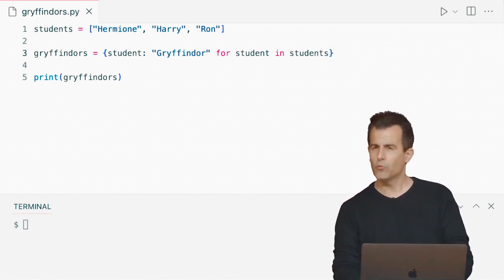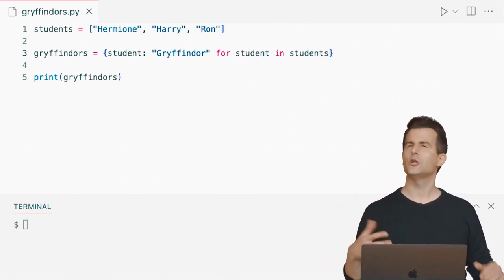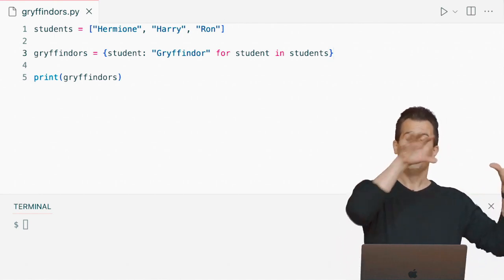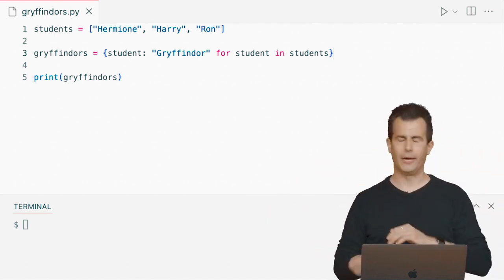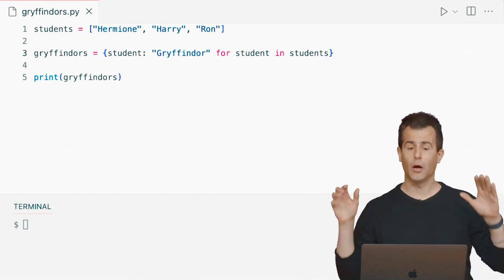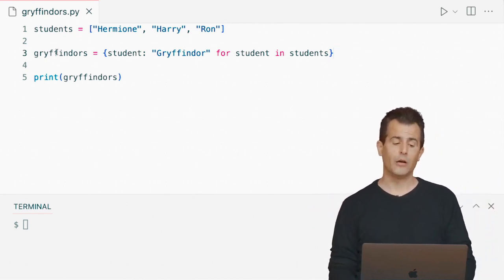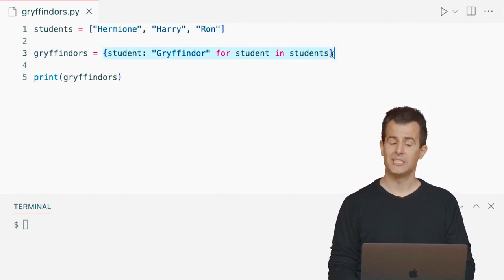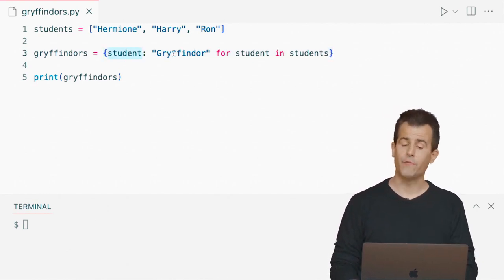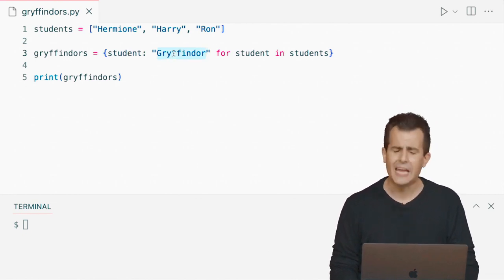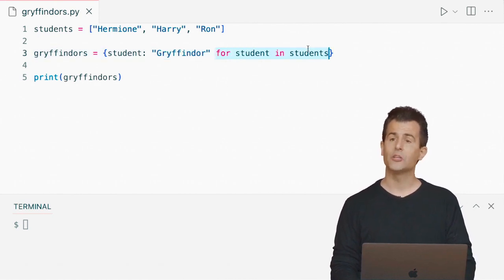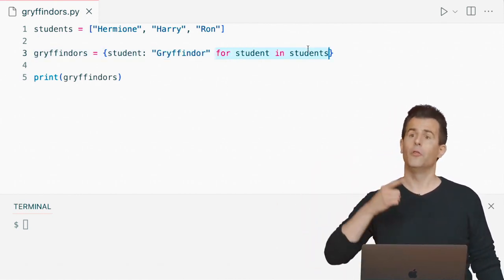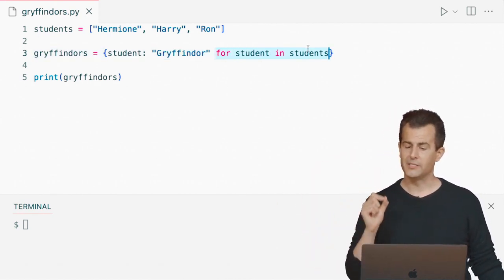And now things are getting really interesting. And this is another manifestation of Python, in some views, being very readable from left to right. Absolutely takes practice and comfort, but this is creating a variable called Gryffindor, which is going to be a dictionary per these curly braces. Every key is going to be the name of some student. Every value is going to be Gryffindor. What names of what students? Well, this dictionary comprehension will be constructed from the list of students one at a time.